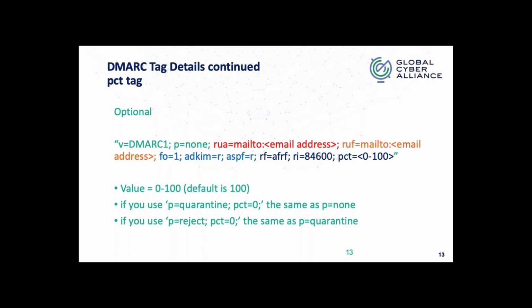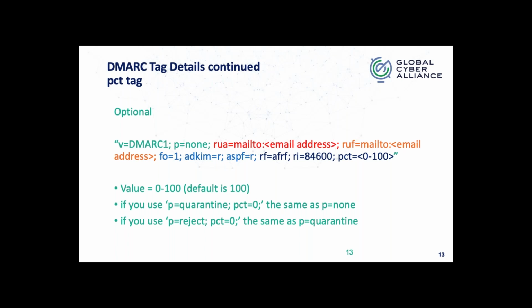Most people who have been using this, they're using it for the reason of saying that, well, if we put in the PCT at 10%, we know that 10% of the messages could potentially be quarantined, whereas the remaining 90% are not going to be impacted by the policy, which is fine. If you want to do it that way, but really, best thing is to do 100, because if you're going to go to quarantine or reject, just go to 100, because otherwise you're not making that determination of whether the messages are being impacted or not.